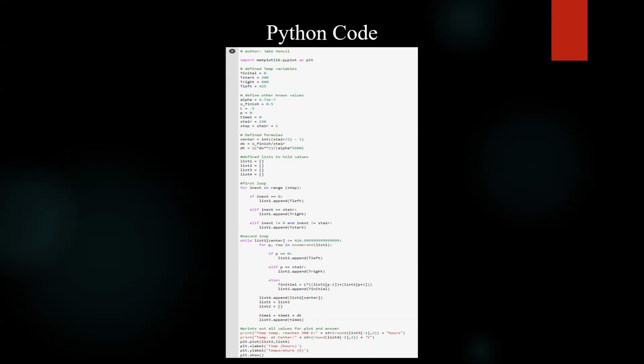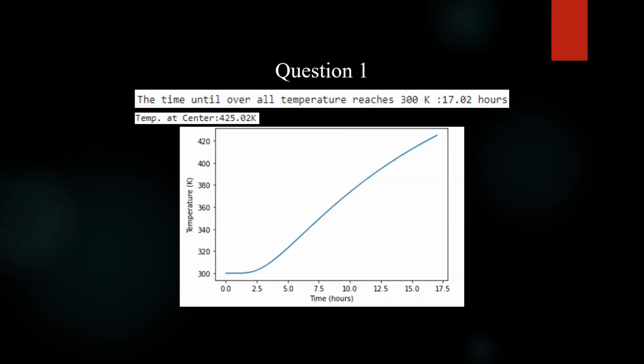And overall, I managed to get a value of roughly 17 hours. I got 17.02 hours total, and I found that the temperature at the center was 425.02 Kelvin. And this is the overall graph that I managed to make using the Python code and the data that was given to me.